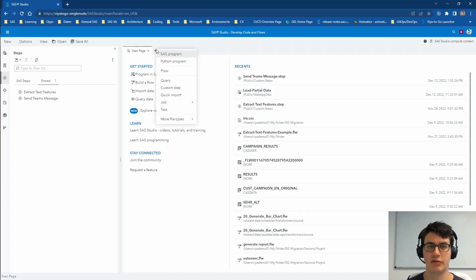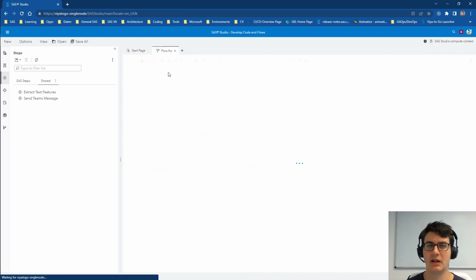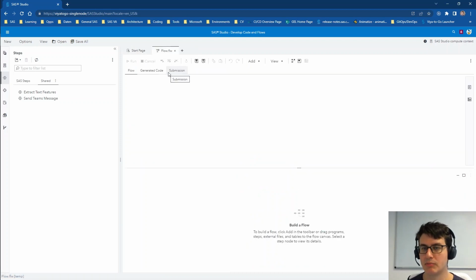Let's create a new flow, and let's just assume that you built some complex ETL or AI pipeline in here. And in the end, you want to notify your users that this flow has run and give them a quick heads up that they can look at their new data, evaluate a new model, etc. For this, send teams message is the custom step for you.